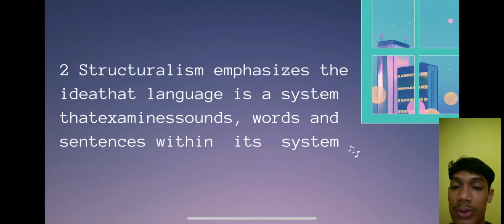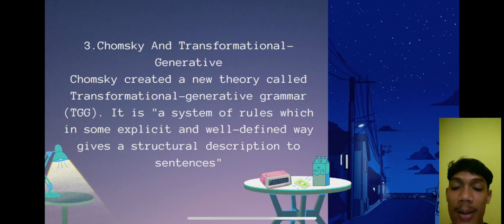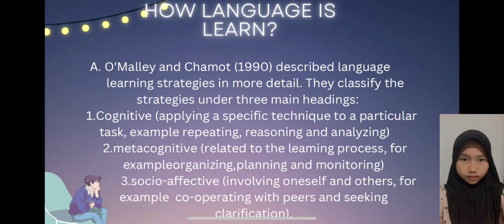Number 2. Structuralism emphasizes the idea that language is a system that examines sounds, words, and sentences within its system. Part 3. Chomsky and Transformational Generative. Chomsky created a new theory called Transformational Generative Grammar, or TGG. It is a system of rules which, in some explicit and well-defined way, gives a structural description to sentences.